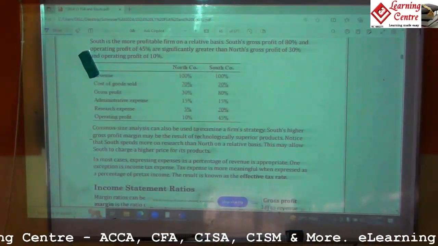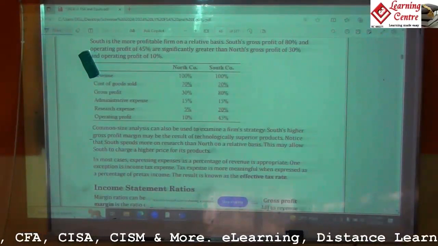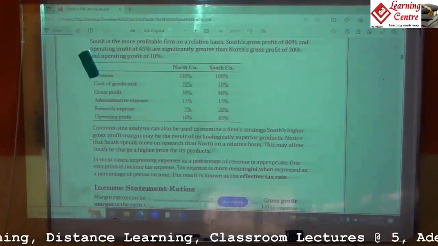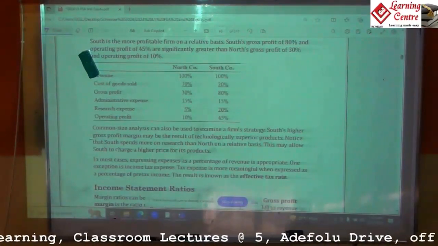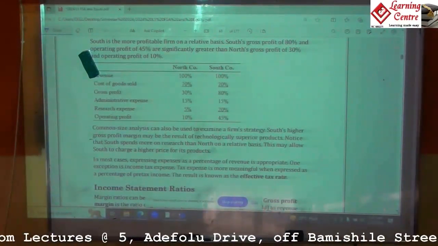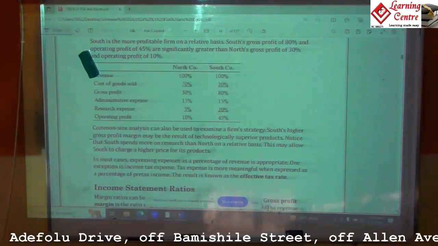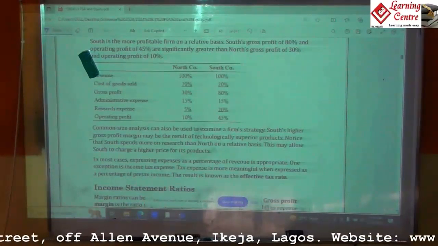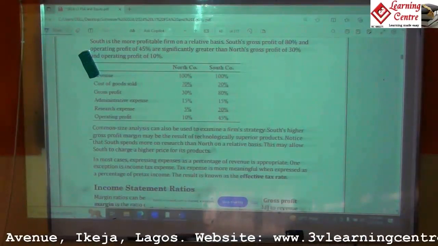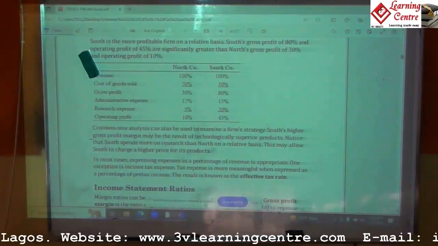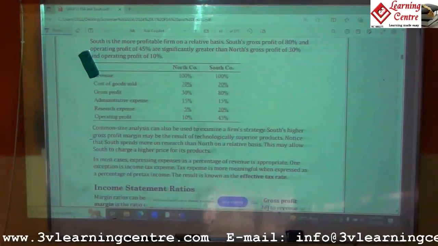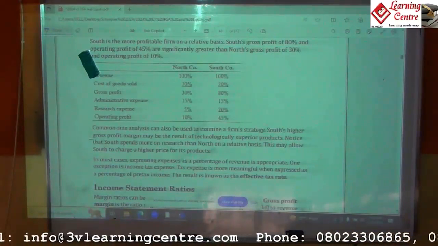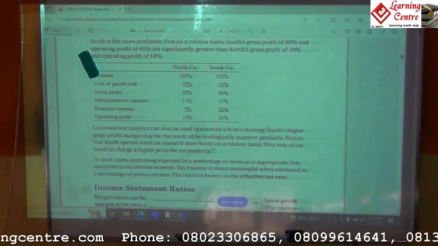It's showing that South Pole is better. In all aspects, South Pole is better, even in managing their expenses. South Pole is a small company, and they are doing a lot of research. Their research expenses are very high, which is 20%. So they are doing a lot of testing, trying new things, new innovation, unlike GTB, the big company, where it's just little things they are testing. Are we good?